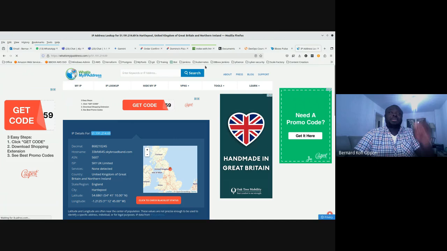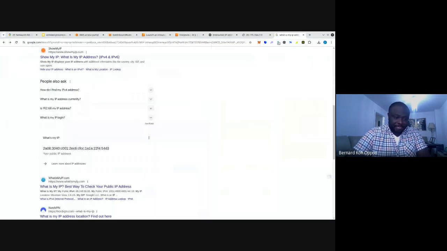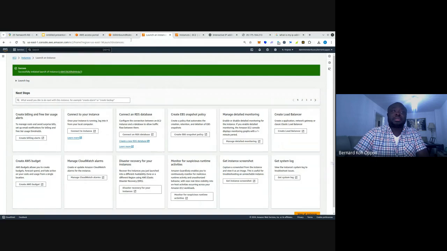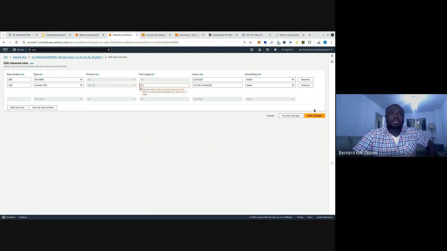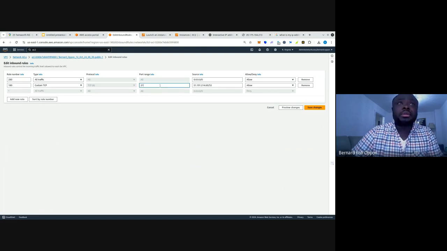So I can go to my network, where I was making rules, and say, for my IP address, and you have to put /32. /32 means that this IP and this IP alone, allow. Port range. Okay, I'll put 21.